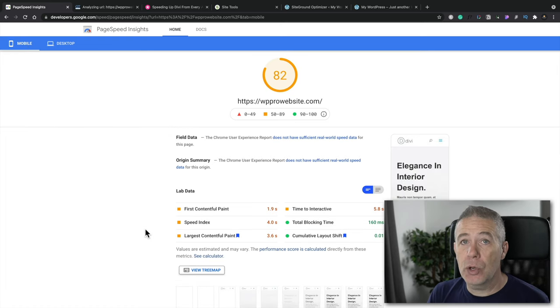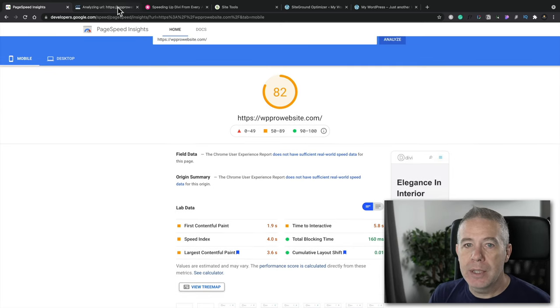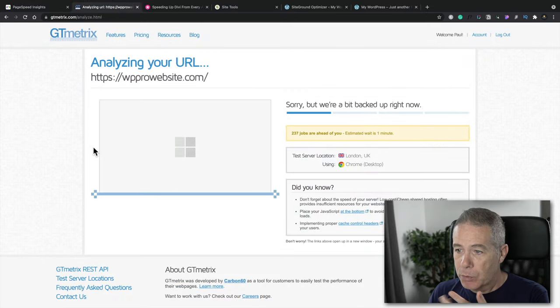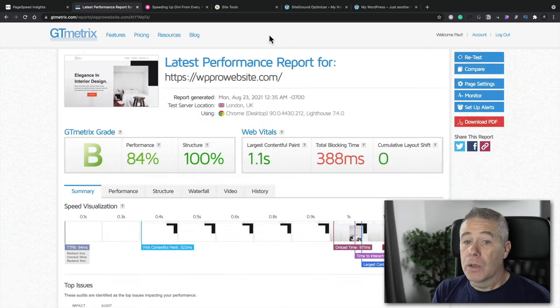But is the stock basic plan. That's it. So I think that's already a pretty solid starting point. Let's take a look at GT Metrics. Unfortunately, there's quite a few options there in front of us, so we'll wait for that to finish. Okay, and there's our GT Metrics score back.